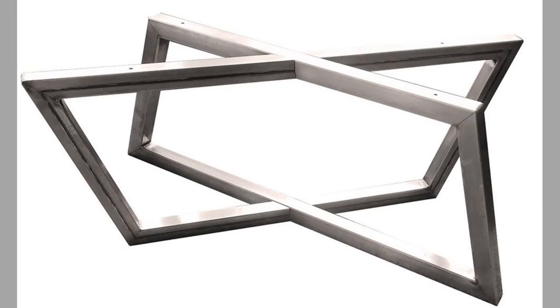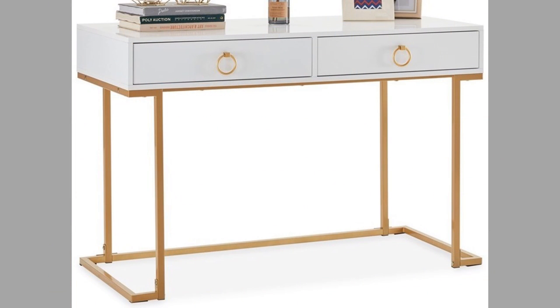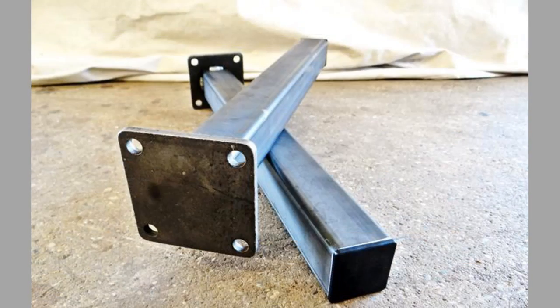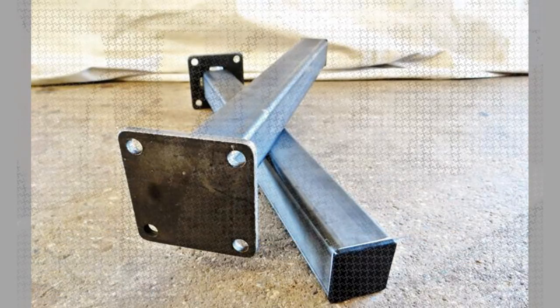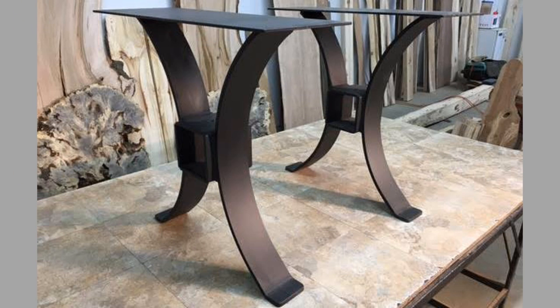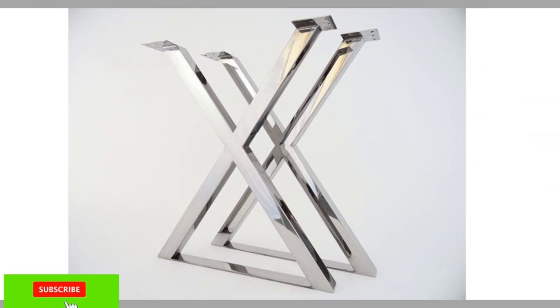But in general, metal legs are very stylish and unique. They will add a touch of elegance to any piece of furniture and will stand out from the rest. They are very strong and durable. Metal table legs can hold up a lot of weight, making them perfect for heavy tables or desks. They come in many different shapes and sizes, so you can find the perfect set to fit your needs. So whether you need short or tall legs, thin or thick legs, there is sure to be a set that will work for you.